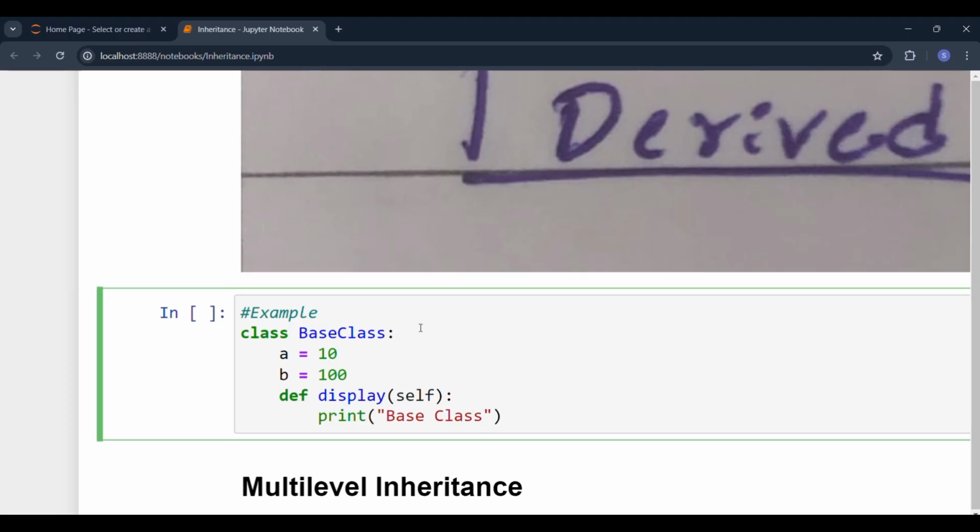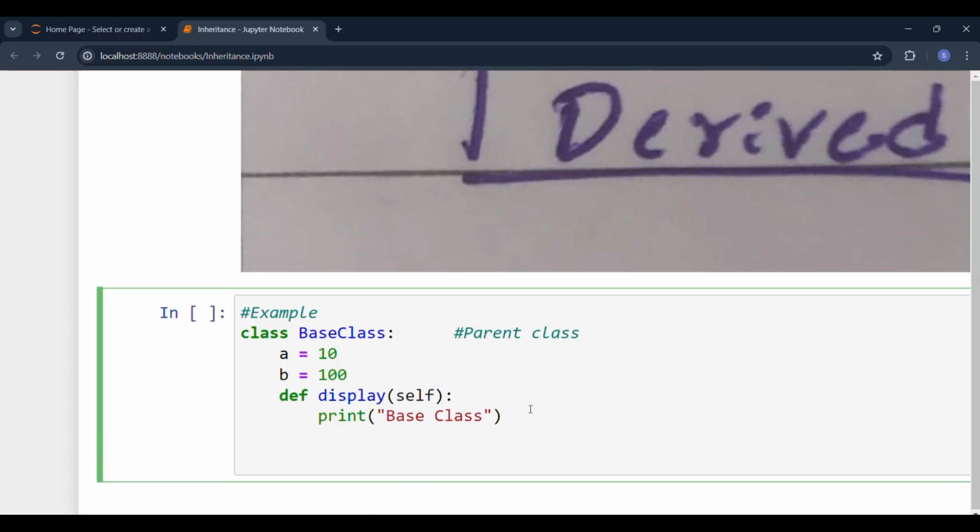So here we took one class followed by the class name. This is the parent class. Now I will take the child class. Again we write class followed by the class name, and I will take the class name as derived class.